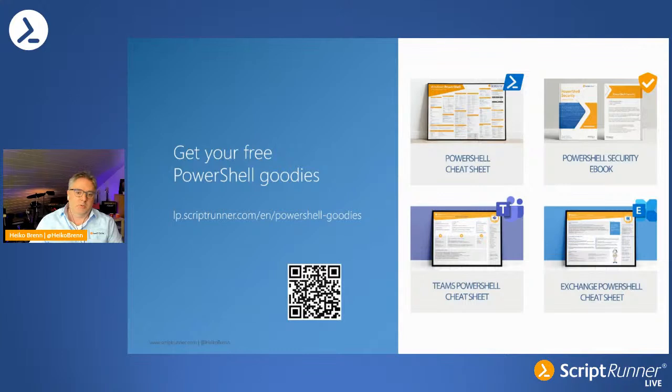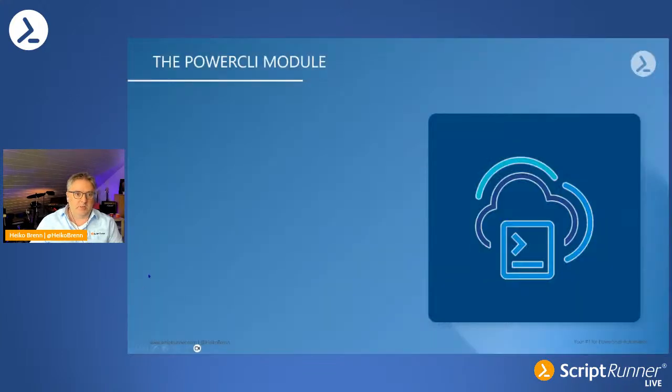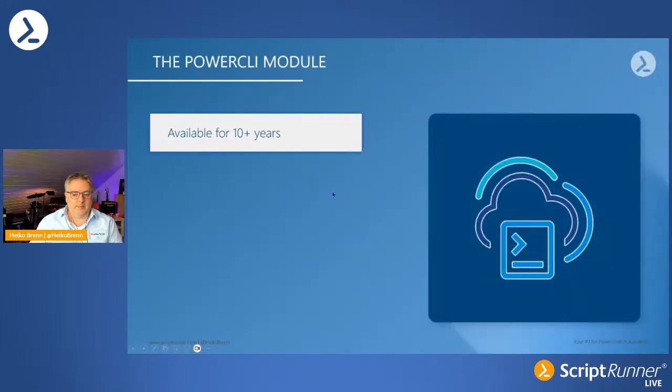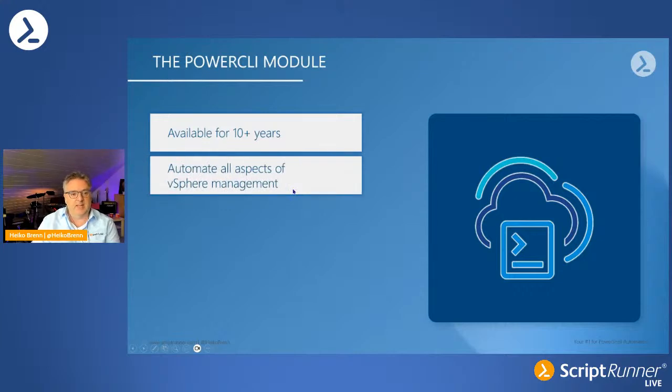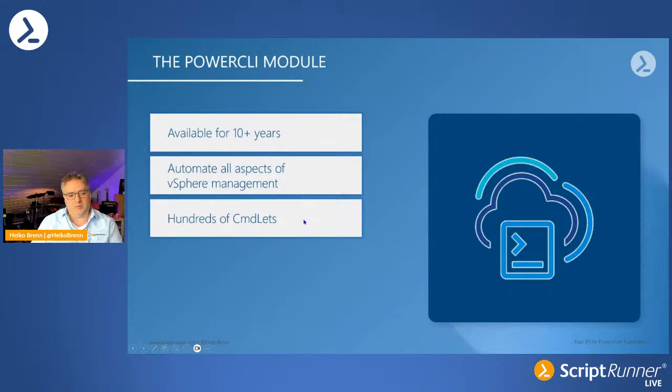Okay, coming back to the VMware topic. Of course, we're talking PowerCLI, the module that all the examples I will show you are based on. The PowerCLI module has been around for quite some time. I think VMware was one of the first third-party vendors to build their own PowerShell module, when PowerShell got published in 2006. It covers all aspects of vSphere management and automating all kinds of tasks. We're going to take a look at a few examples here.